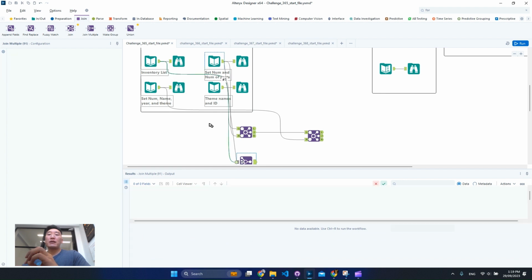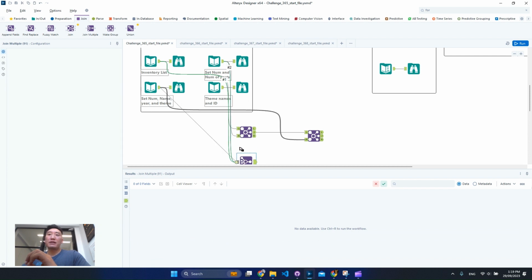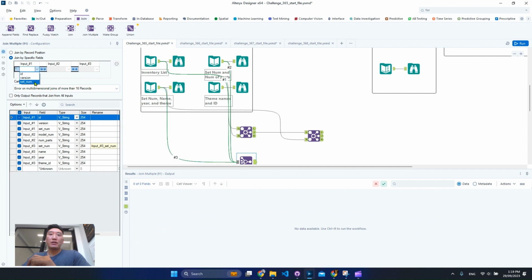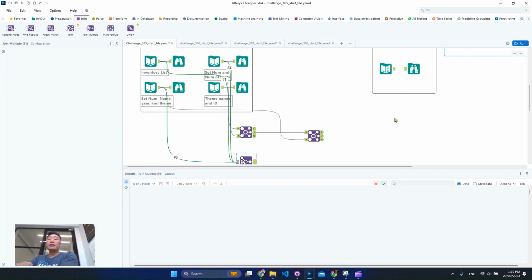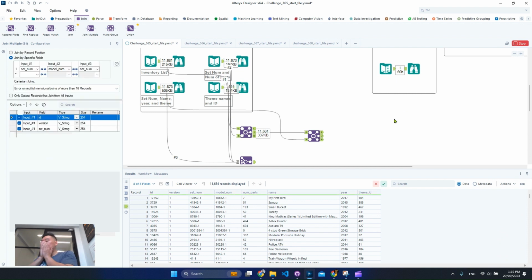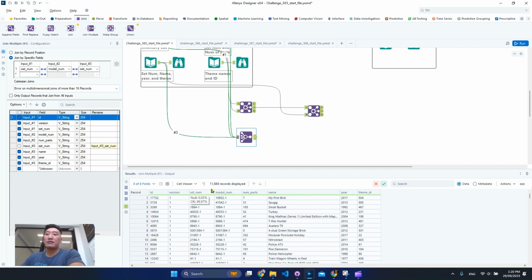This is handy if you have multiple data sources with similar structures. In this particular case, let's run it to see the difference. The potential issue is we have a model number. Let's probably select the duplicate. Even though you have two separate tools on the top, we'll get some duplication on it.